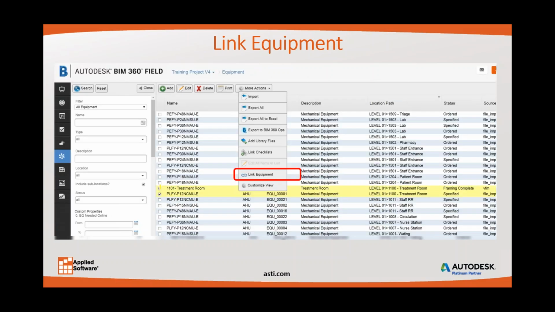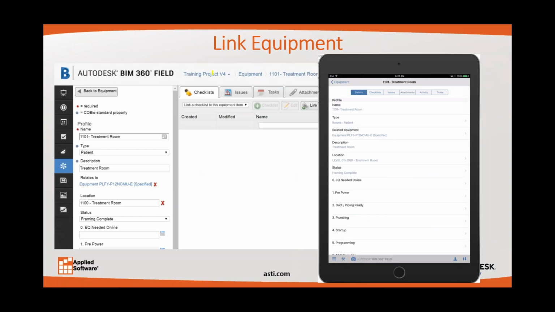So if we select both of these items here, we can click on link equipment. It'll say the link has been successfully made. And you can see what this looks like. I've opened up that treatment room that we were talking about, and if we go down, we can see that we've got this right here. That's our mini split unit that's associated with this room itself. You'll notice it's a hyperlink. It also tells me what the status of this piece of equipment is here in brackets. As the status changes, it also changes the name of this, letting me know where the status is.